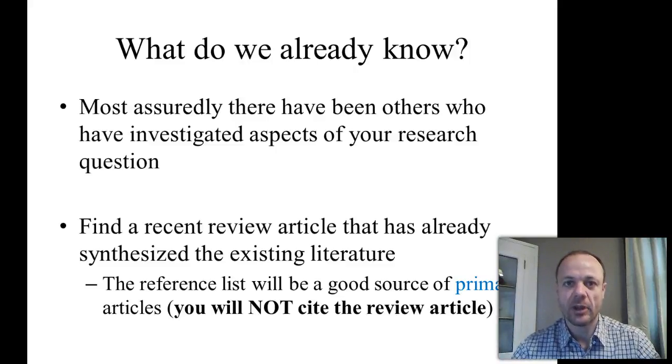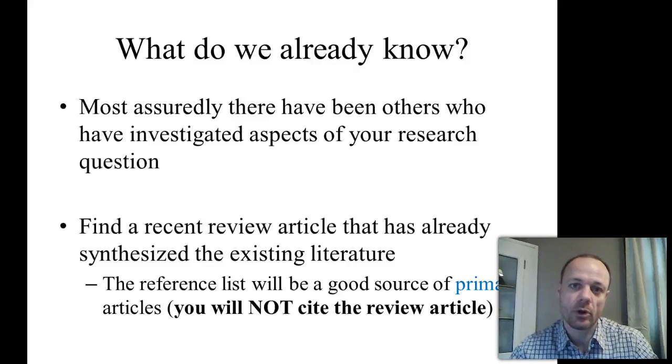So while you will not be citing a secondary source in your manuscript, a review article is a fantastic place to become familiar with the topic and also to find other primary sources, because in the reference list of a review article you will generally find a long list of primary references. Be careful, because not all references cited in a review article are primary sources, but the majority of them will be.